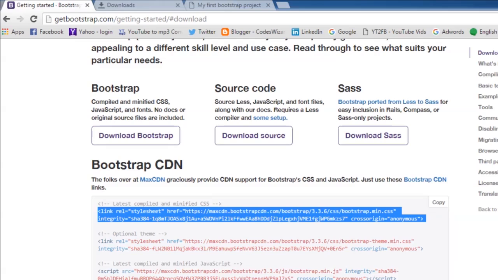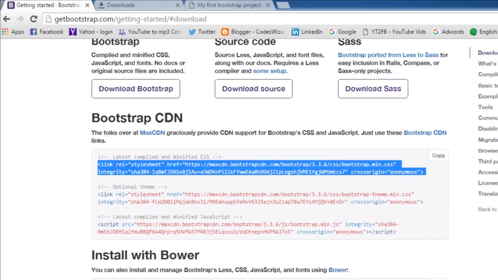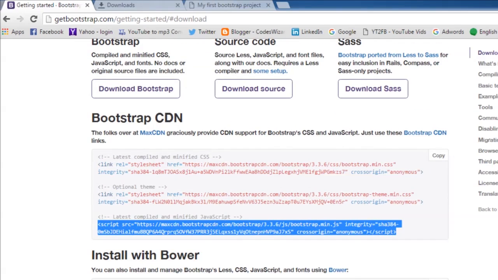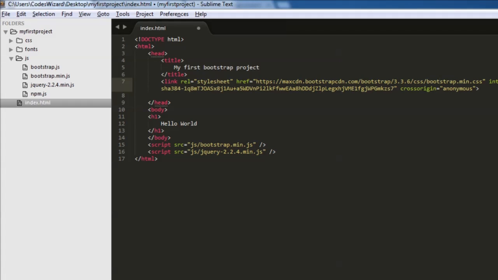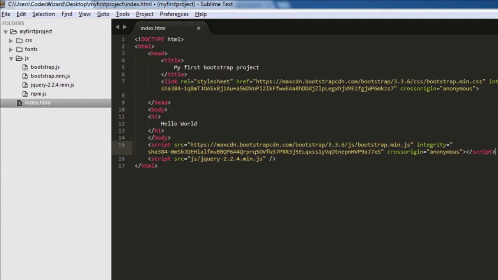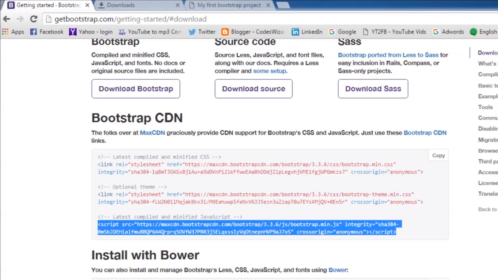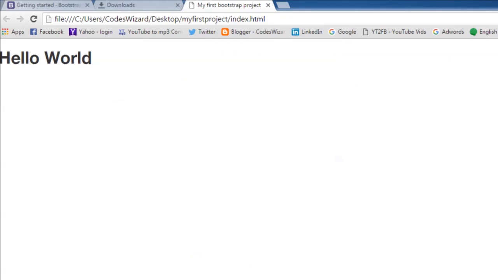So I have to do the same with the JS libraries as well. Here it is, copying it, and then I am pasting it to the JS library information. I'm going to replace it actually. Right, done. So I can run the page with this information embedded inside the code, and it will work perfectly. Hello world, you can see.